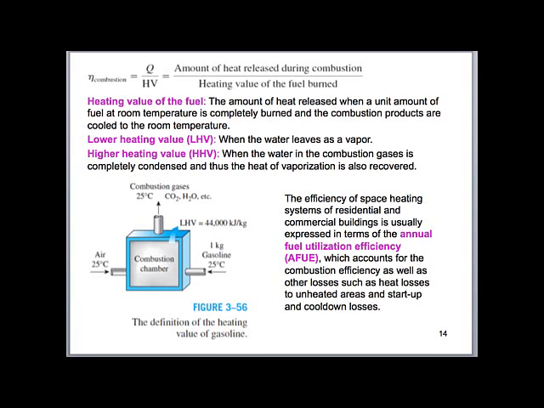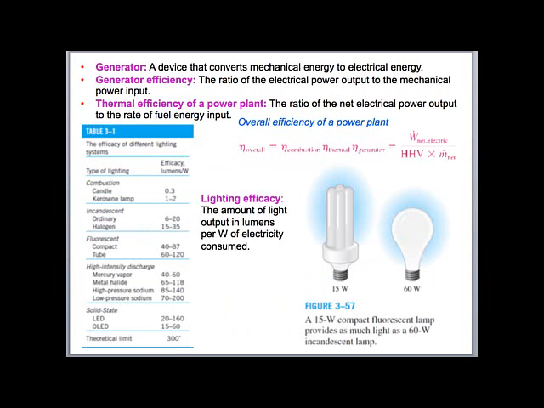Heating value can be expressed in different terms, but basically it's how much energy is concentrated in a particular fuel per unit mass. There are different forms: lower heating value, higher heating value. You don't need to concern yourself with that. But you can know that a particular fuel has a particular amount of energy associated with it. Combustion is part of thermodynamics, and you'll be taking that in the next section of this class, but we will not discuss that. For purposes of illustration, we can talk about how efficient the combustion of something is.